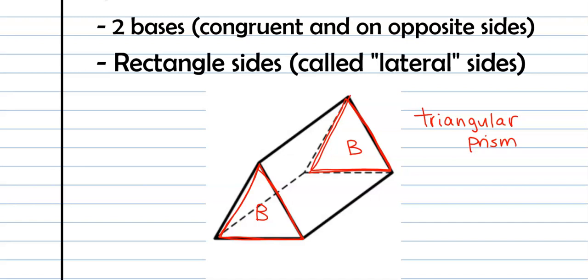They're across from each other. They're congruent. They're the exact same size, the exact same shape. That leaves us with these rectangles, and it's going to be kind of hard to see here. I'll do it in blue. So there is one of our lateral sides. Here is another lateral side. I'll put the L right here. And then our last one is this back side here. So we end up with three lateral sides, which are all rectangles, and then our bases, which are the triangles labeled with the letter B.